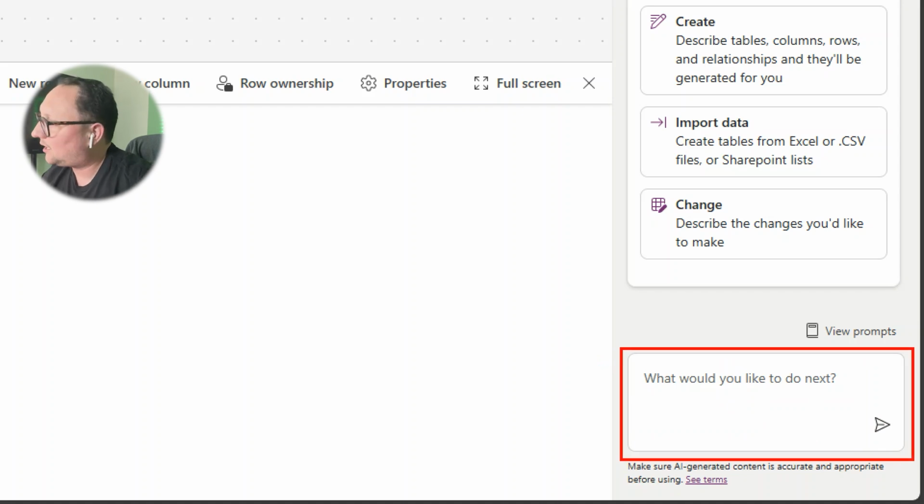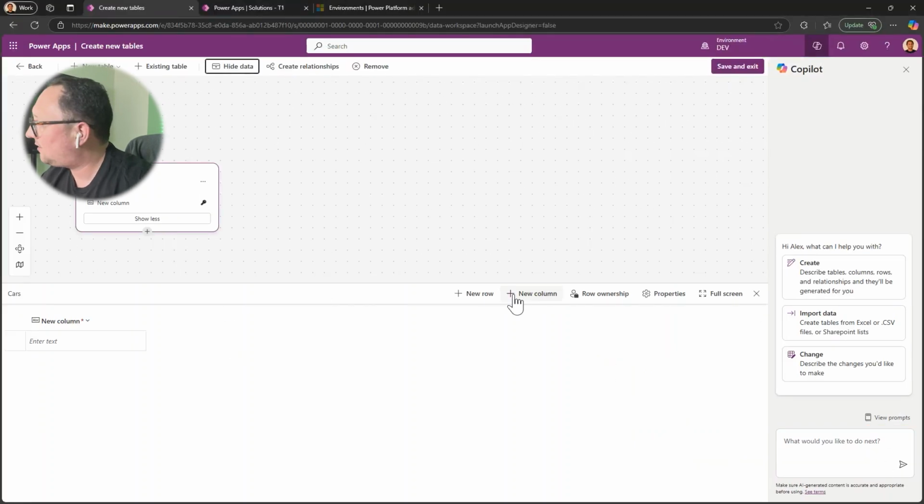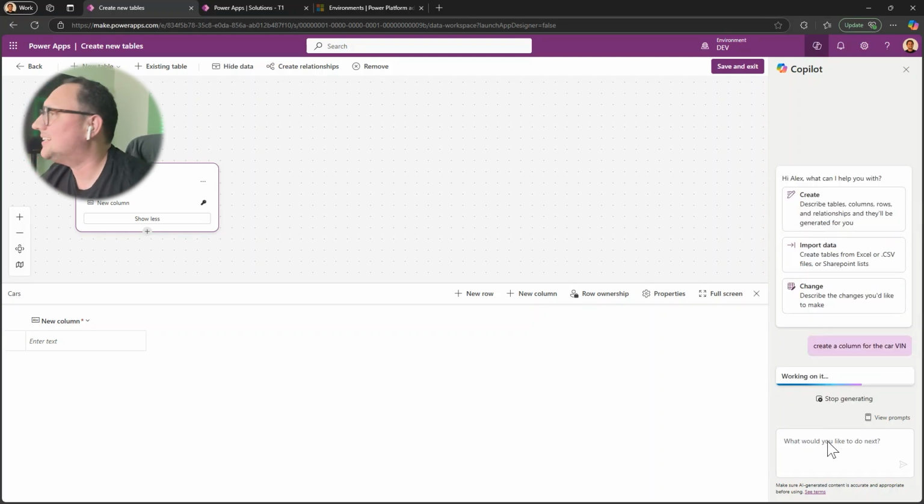So you can create the column directly here, or you can say, create a column for the car, let's say the VIN. That is the identifier for the car that we all know about.